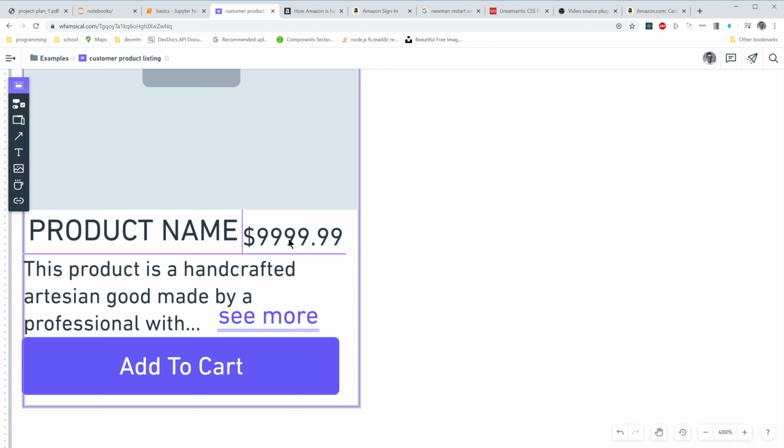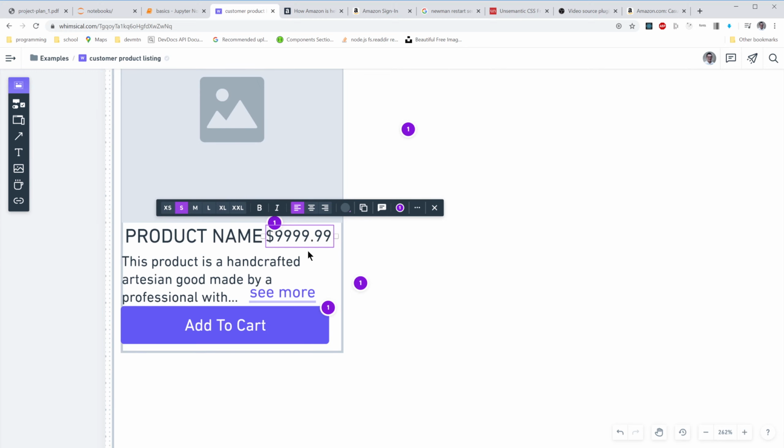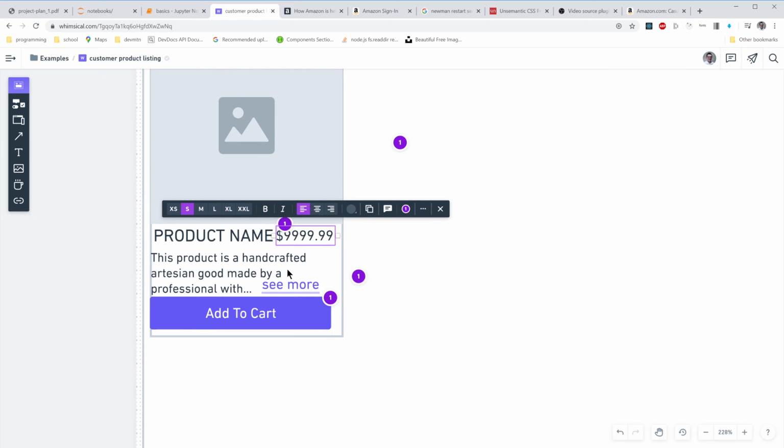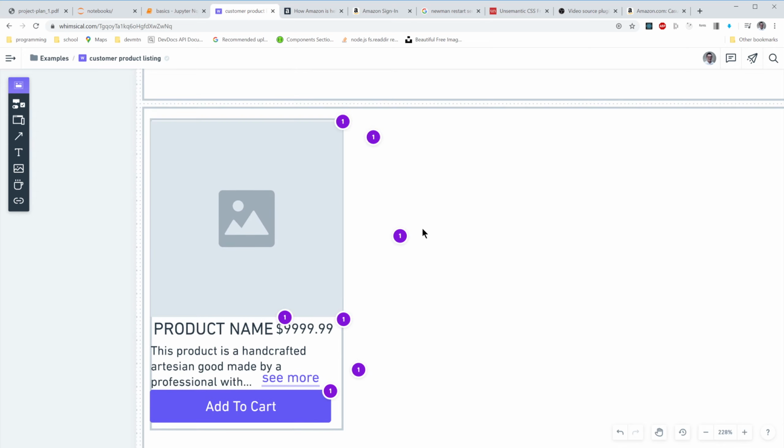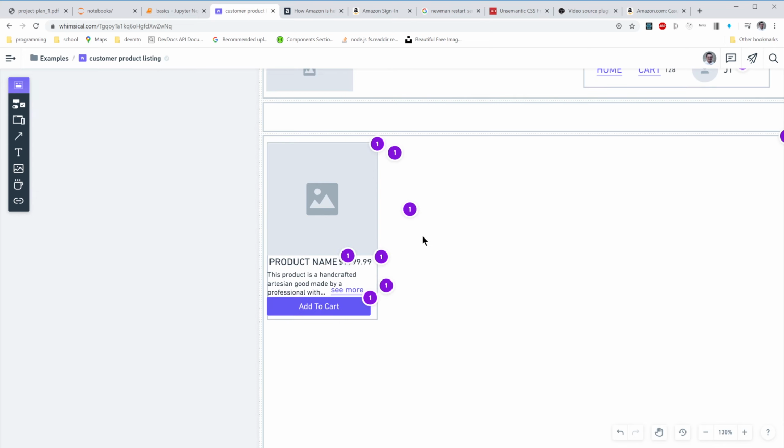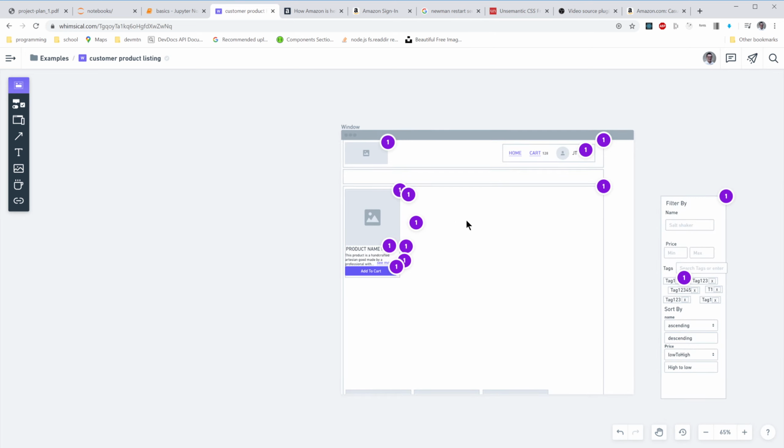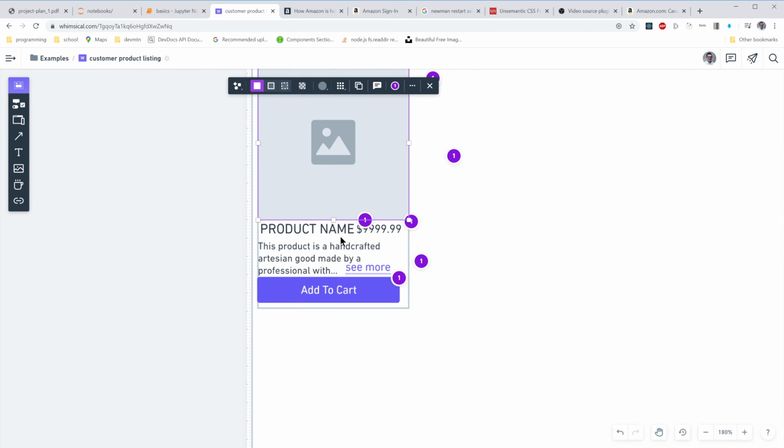I guess that would be baseline. That's box though. I'd probably want to align the bottom like this together. That would look better, in my opinion. Right. So I'm going to go ahead and group these together.